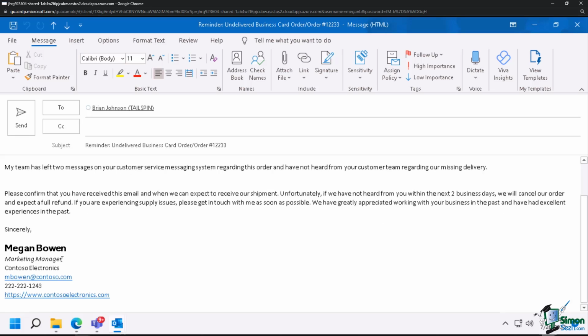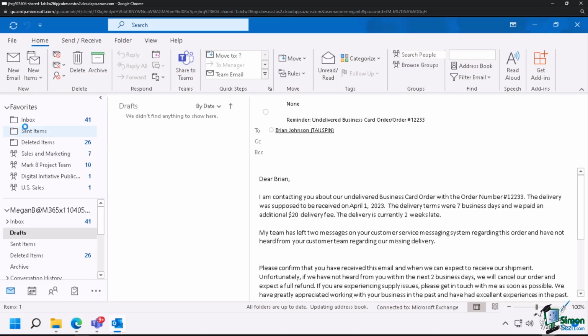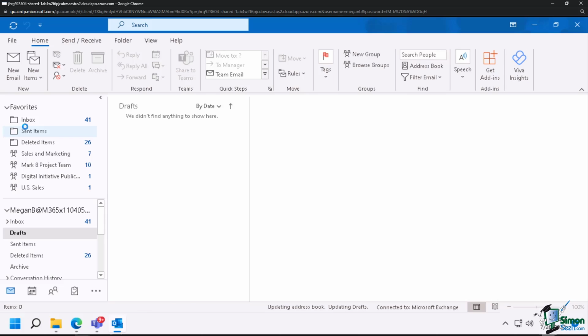But also notice again at the bottom of the email, I'm including my contact information so they can very quickly and easily get in contact with me. And always I'm keeping my information in the email very polite. I'm never getting angry, but I'm also using information to let them know that I need them to take care of the situation. When I'm ready, I'm going to click on the send button. Now in our next module, we're going to be looking at how to make emails gender inclusive.